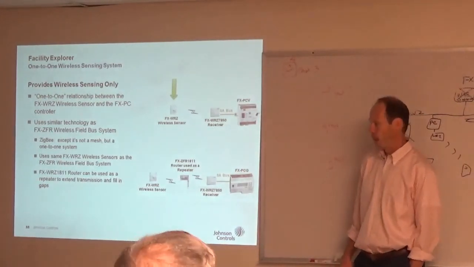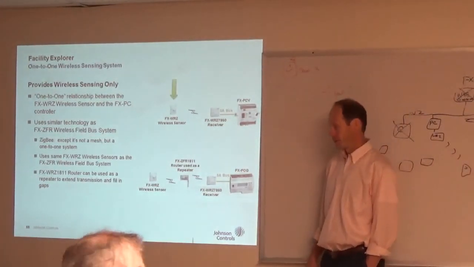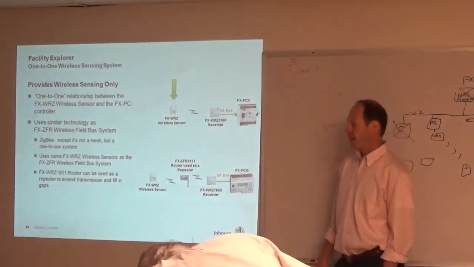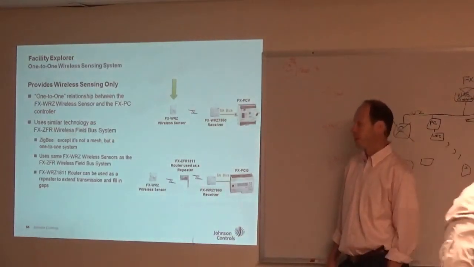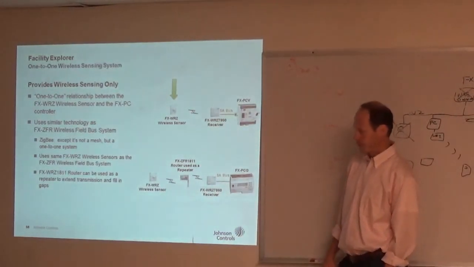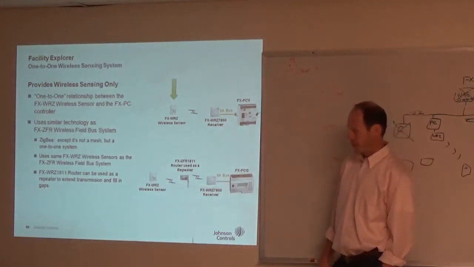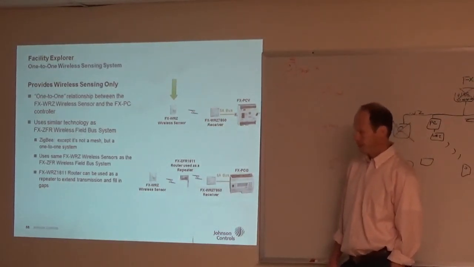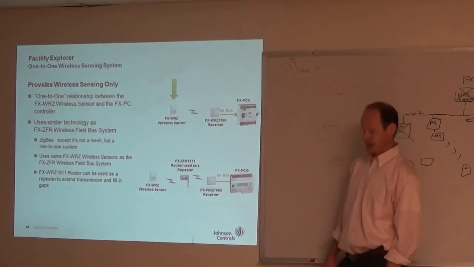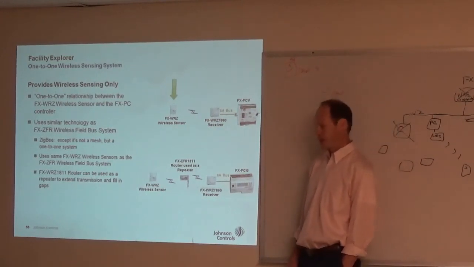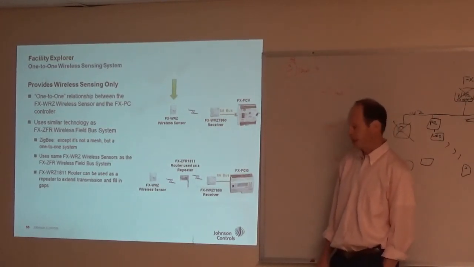Correct. So you're saying if they want to just do one, they want to do a retrofit job and just start doing wireless on the projects, they have to take that receiver out and then change it to a flag later if they're going to go full blown. Yes. If you're going to go full blown, you have to change that later.